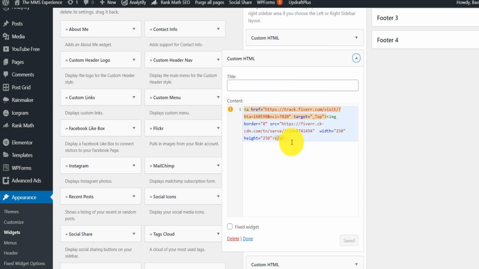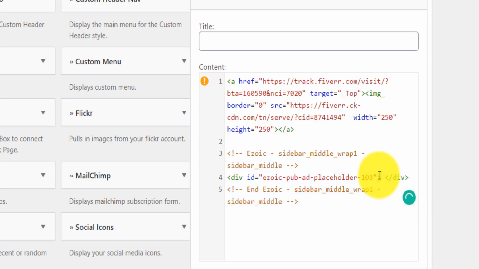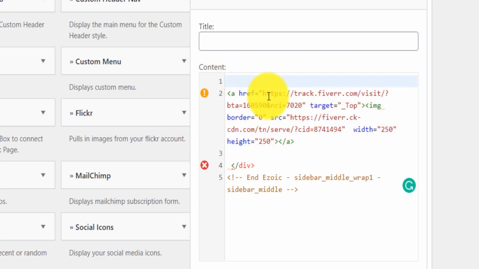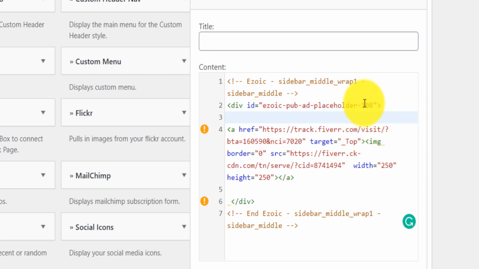This is very important. I will first go down and paste that Ezoic code right here. Then I come here, copy this part, and cut that. I come down here and put that before the ad. Put that here before. Now, you see what happens?